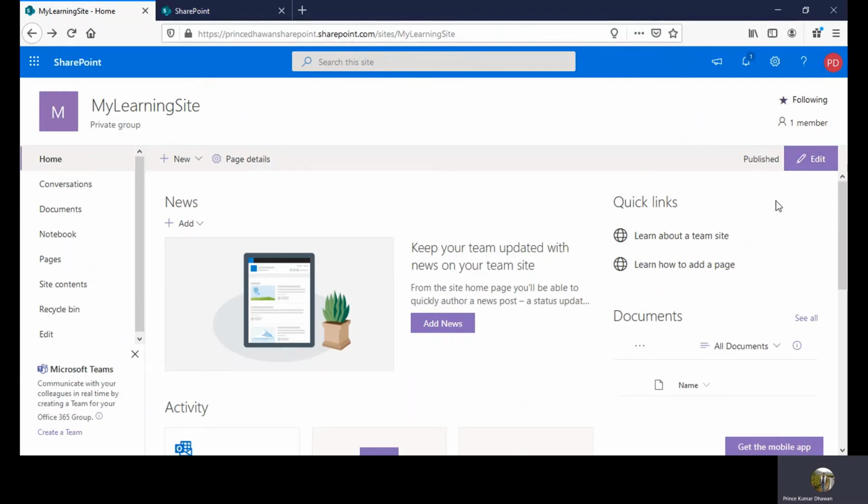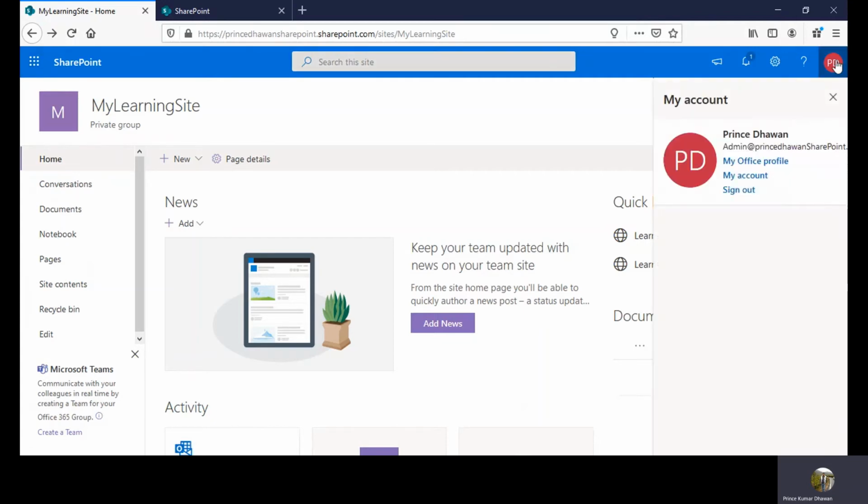In our upcoming sessions, we will add other users as well, and see how to add different users in different groups and how to take care of permissions. We will do those parts as well, but as of today we are looking at what components are available out of the box. If I create a new team site, we have the SharePoint icon available, the waffle icon available, and a search option in the site. I have my user account where I can see my profile and my account. I can sign out from this profile and log in as a different profile.